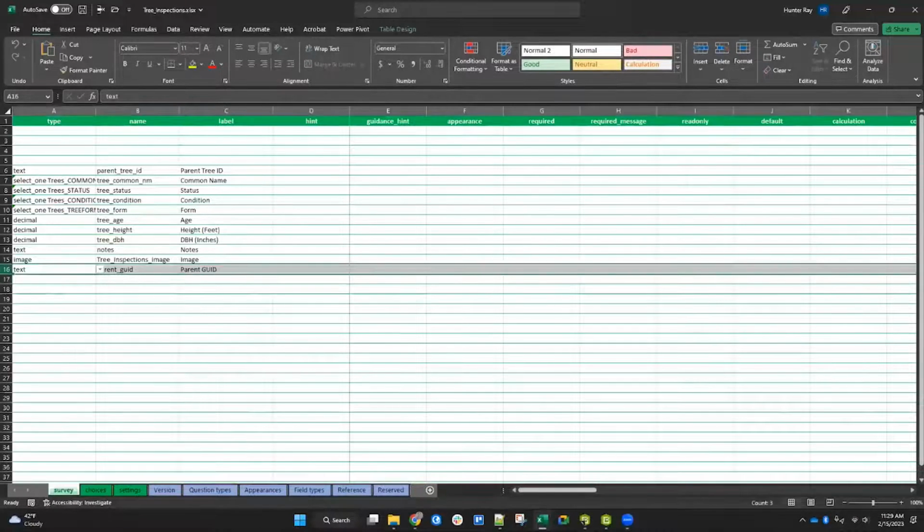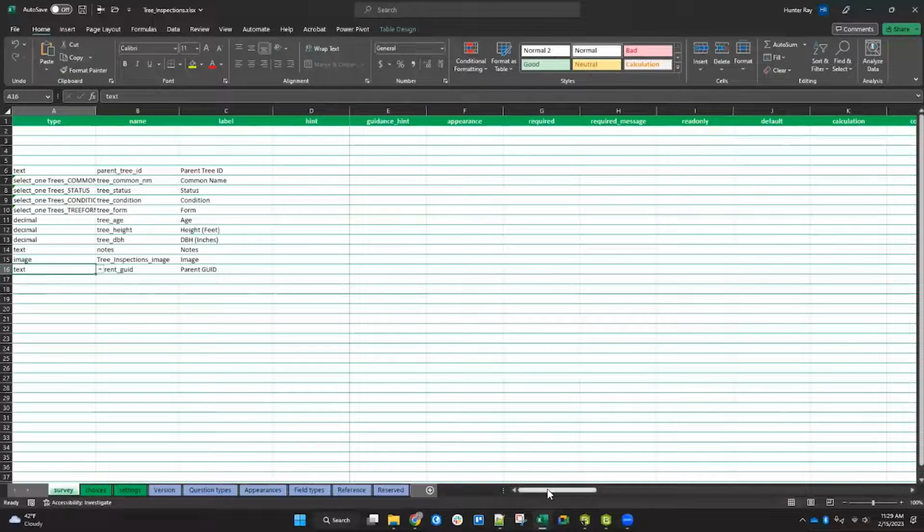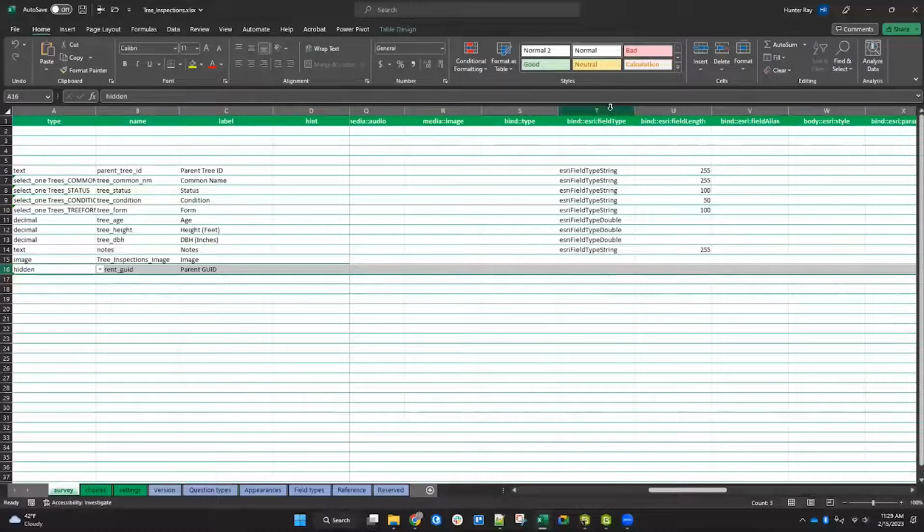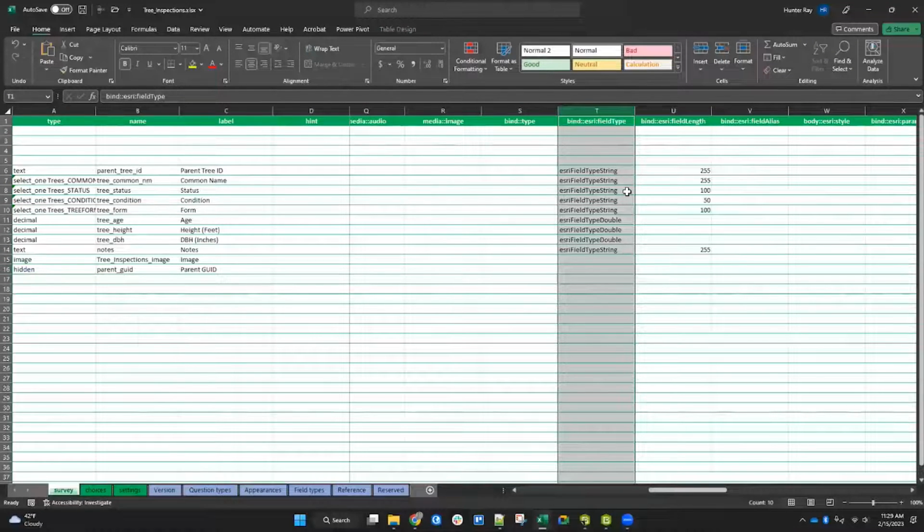And then all the way over here, even though it's a GUID field, it's a question that's a text type, or you can say hidden if you don't want users to see it. And you can go over here and change this in the Esri field type. This is where you define in the background what type of field it is when it's communicating with the service, or the table in this case.